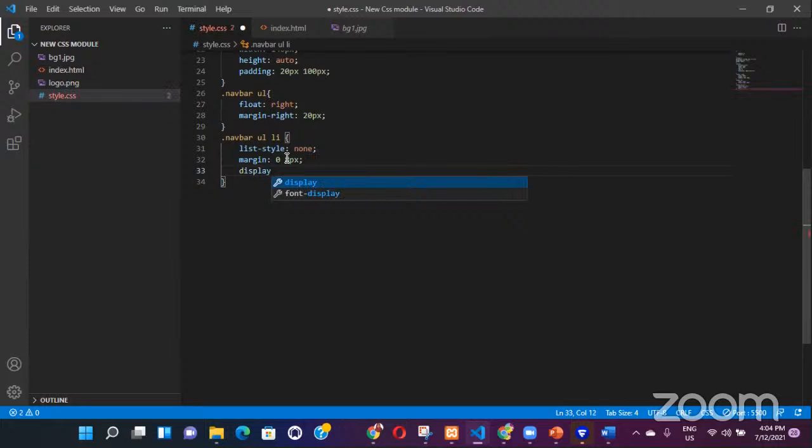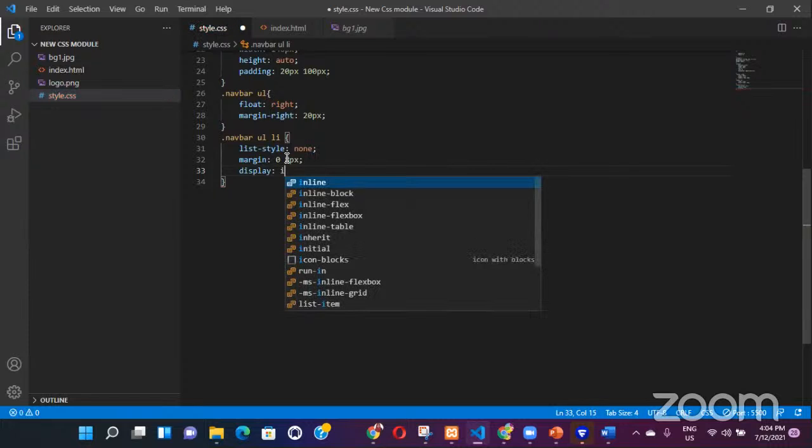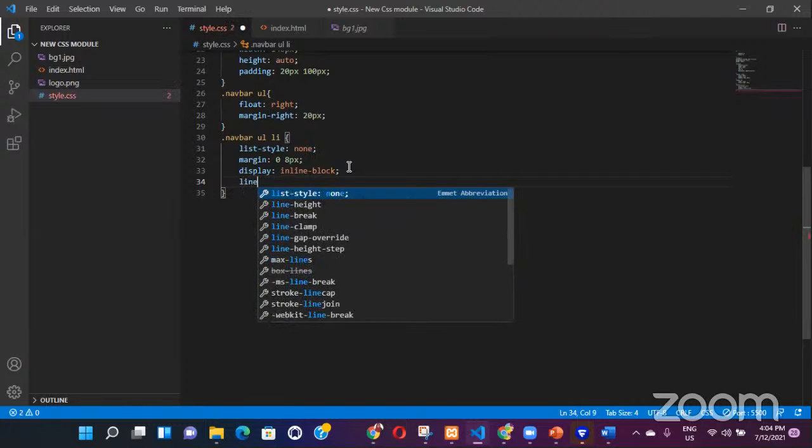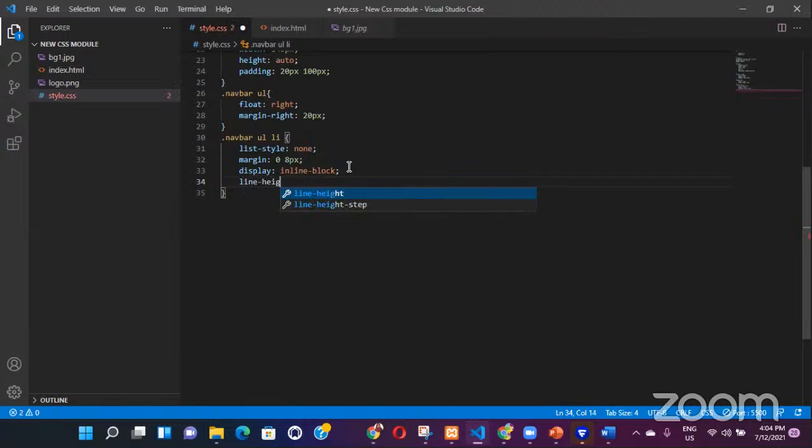Then display will be inline block. Inline block I set up. Then the line height.